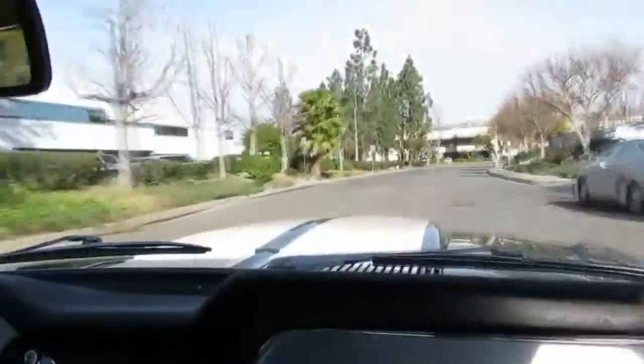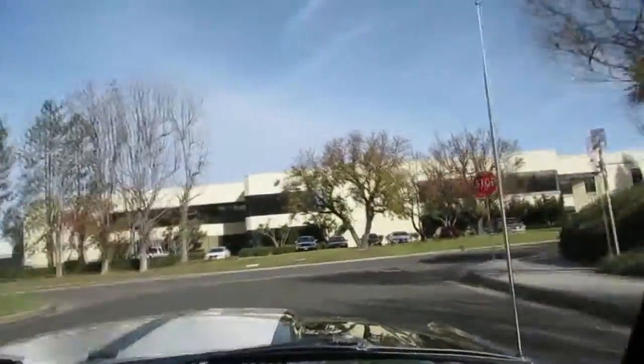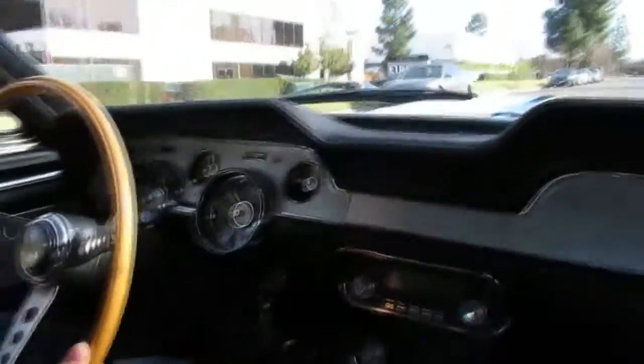This particular car has 30,958 miles — original miles. It has been restored, though, and the motor's been gone through recently. It's got a dyno sheet showing about 400 horsepower. The trans has been done too — it's got a C6 rebuilt trans. It's got a positive traction differential. All the stuff Shelby's supposed to have, and this one's a really nice one.